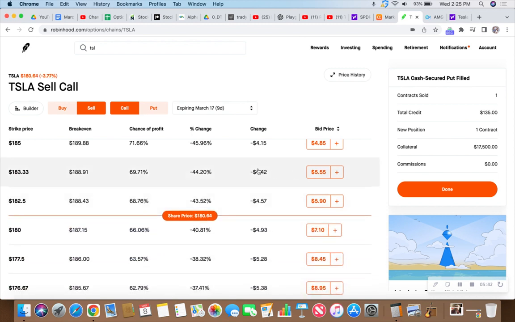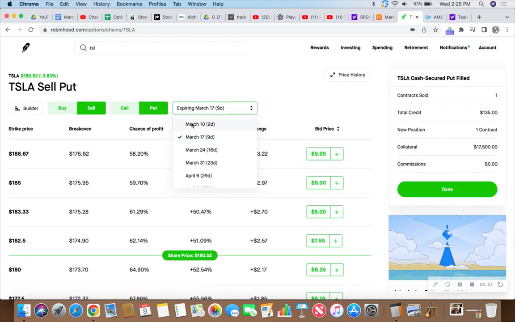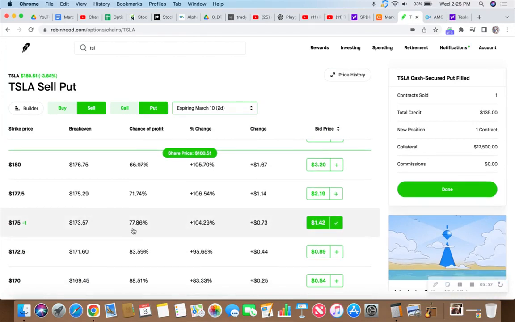But big, healthy premiums in order to sell those calls and to sell those puts, like we just did. We collected $135 on a trade that still has a high probability of profit, right? It's still at nearly 78% probability of profit, even though we could have collected more dollar bills because it keeps going down. So right now, if you did this trade, you'd collect $143 on one contract, but you'd have to cough up that $17,500 collateral.